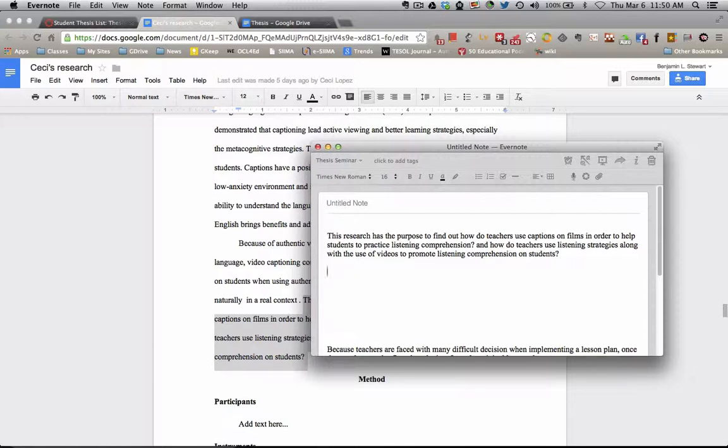And you're not going to use the data from all these teachers from the questionnaire. You're only going to use the data from the questionnaire for those teachers that you end up choosing to participate in your study. So you may only have 2 teachers that you choose. You can use the data from the questionnaires only for those 2 teachers. We're not going to use the rest of the data.